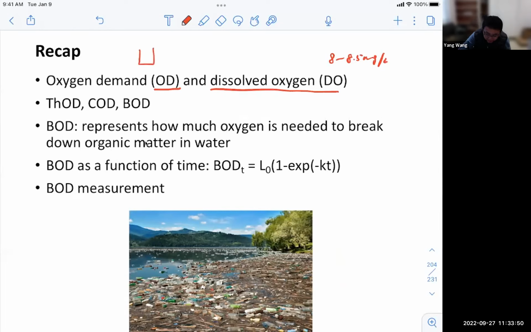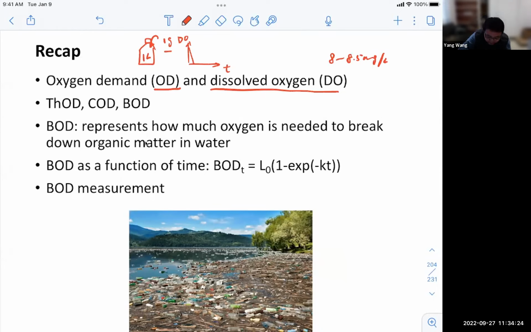We put in 1 gram of sugar. If we cap it, then the dissolved oxygen will quickly go to 0, with DO plotted against time, because even 1 gram of sugar in water is already a large amount of organics. Because of that, people want to determine the oxygen demand, to find out basically how much organics are there.